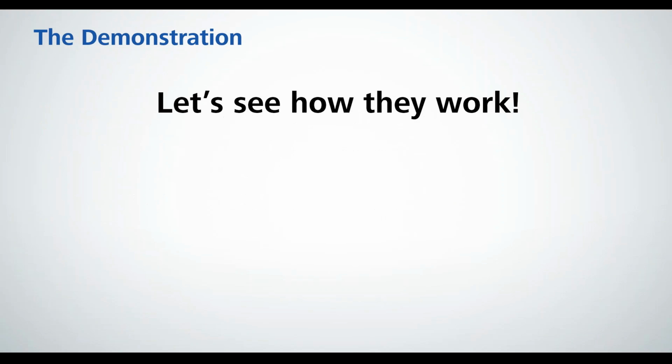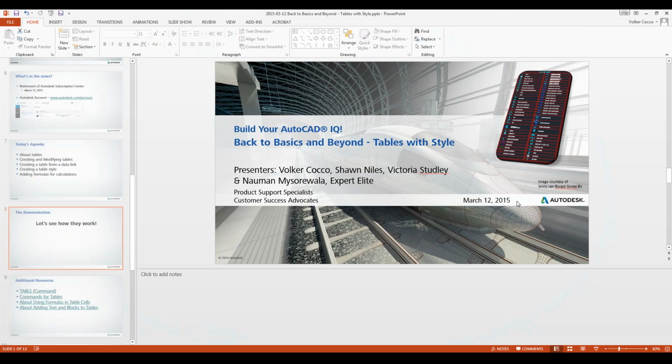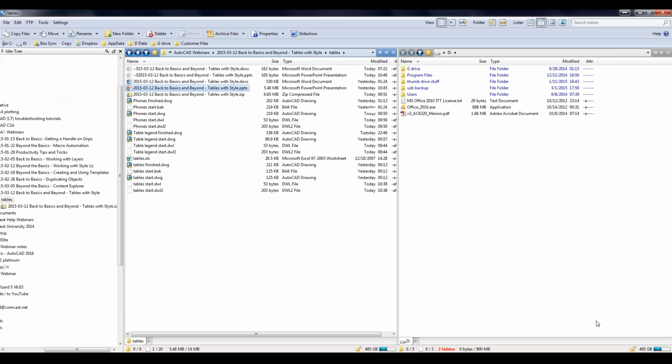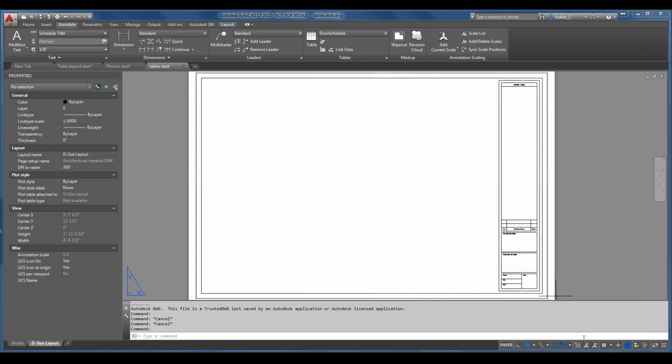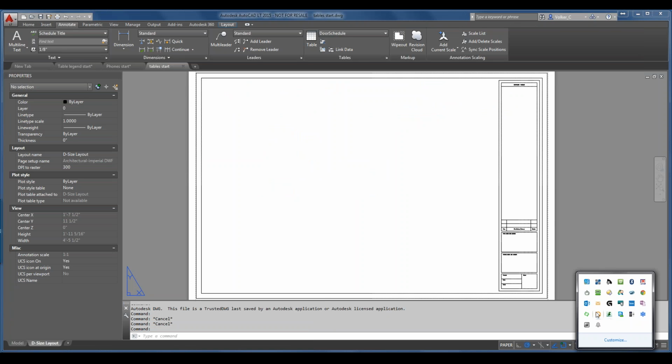And like I said, you'll have the data set to work with. So having said that, I'm going to jump into AutoCAD LT.